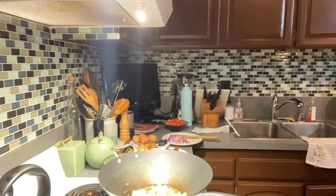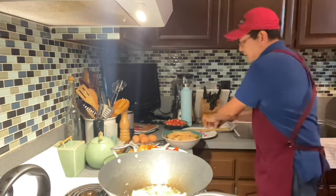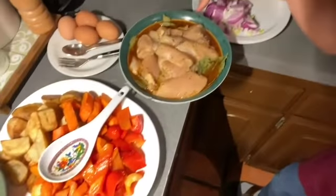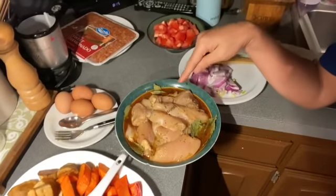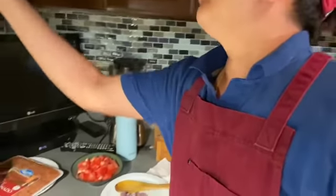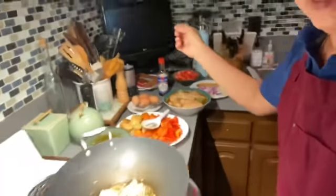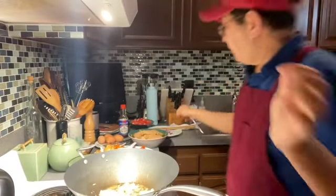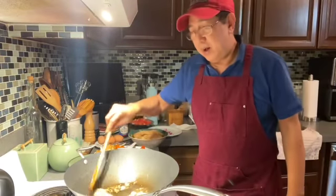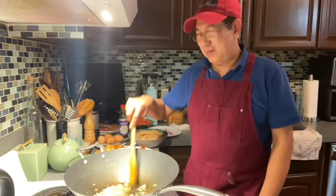Magluluto po tayo. I marinate calamansi with soy sauce. Calamansi and soy sauce and laurel and black pepper, mga kababayan ko. I marinated. This is soy sauce. Lalagay po natin ang soy sauce. Ganyan lang. Thus, I'm cooking for today for my mahal, mga kababayan ko. This is for my mahal, my asawa, my husband.